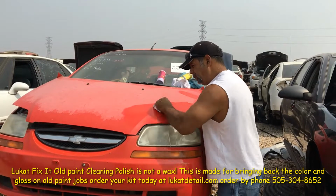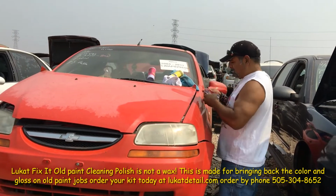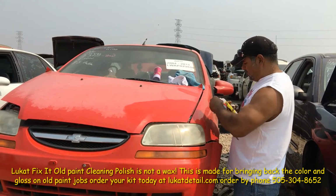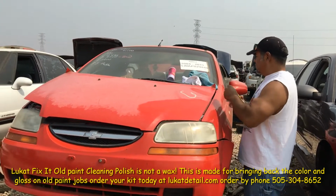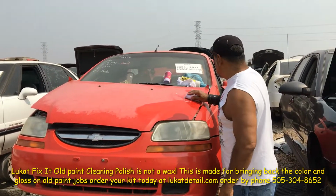So you can do this so it doesn't scream ugly, because right now, all that chalky patina you see on there, that's screaming ugly. So you're gonna go through a few towels if you do this by hand.